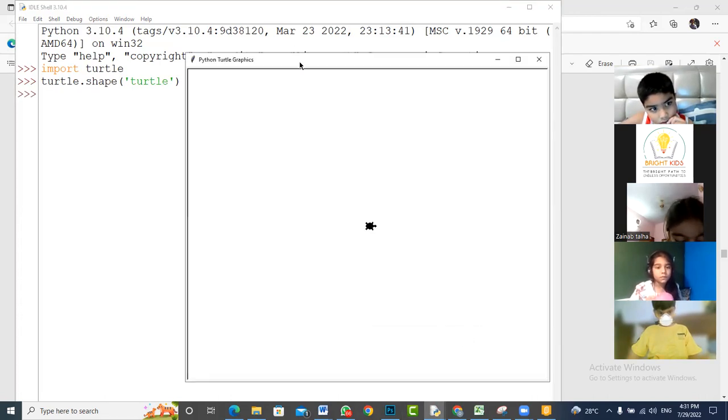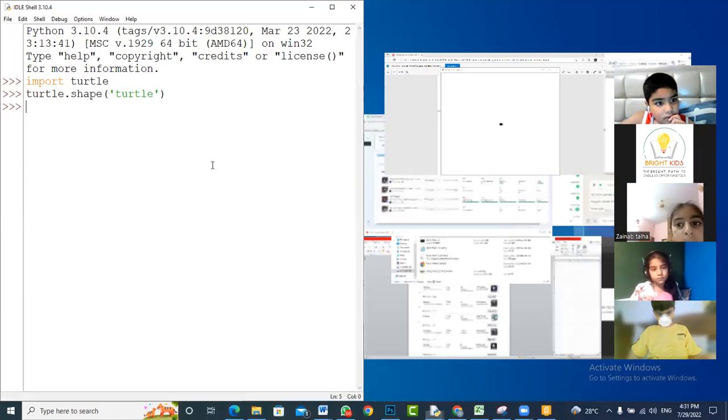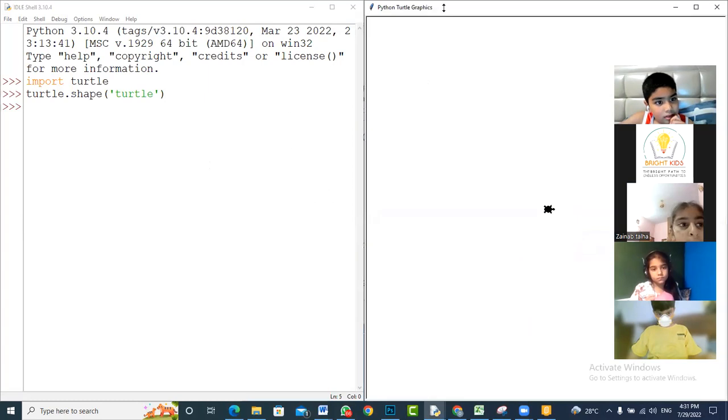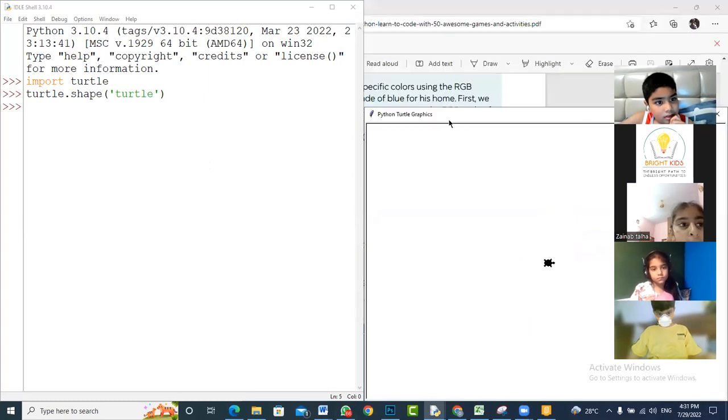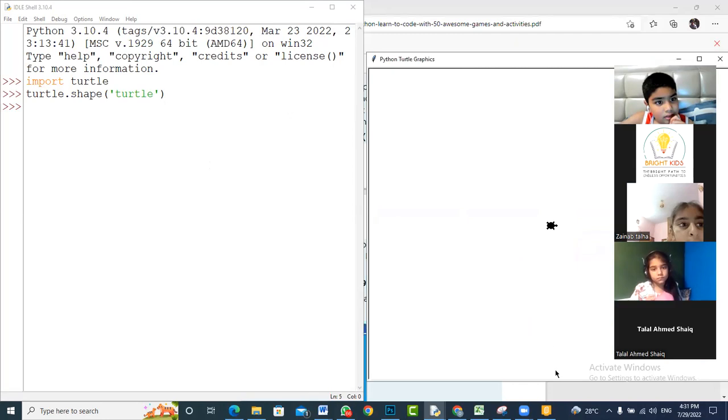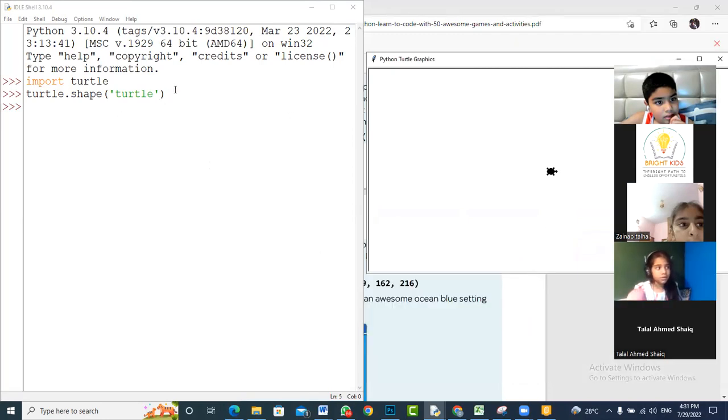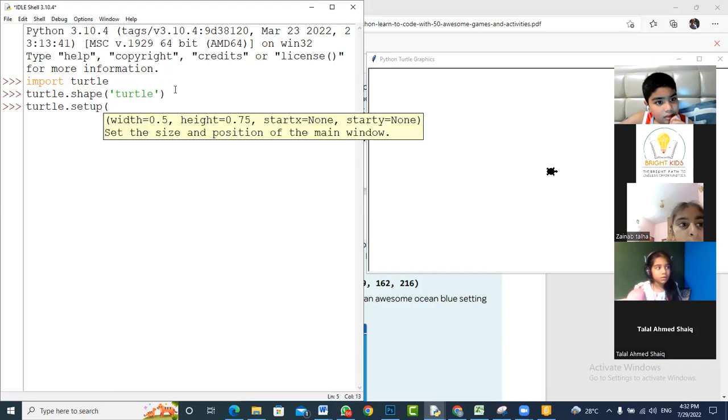I will just put it on this side of the screen and put my code on this other side of the screen. Now the next thing that you can learn is how to turn this shape according to a certain size. So for that we are going to write turtle dot setup and tell its size.